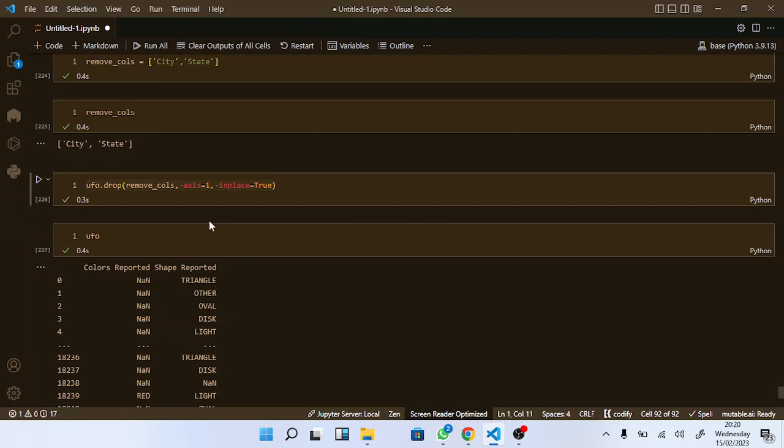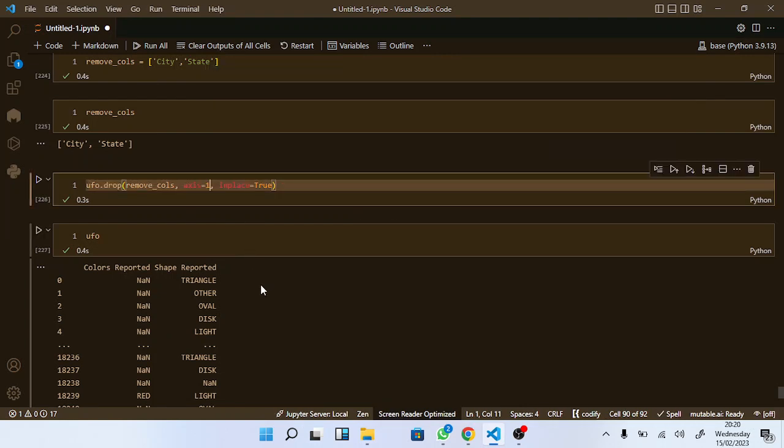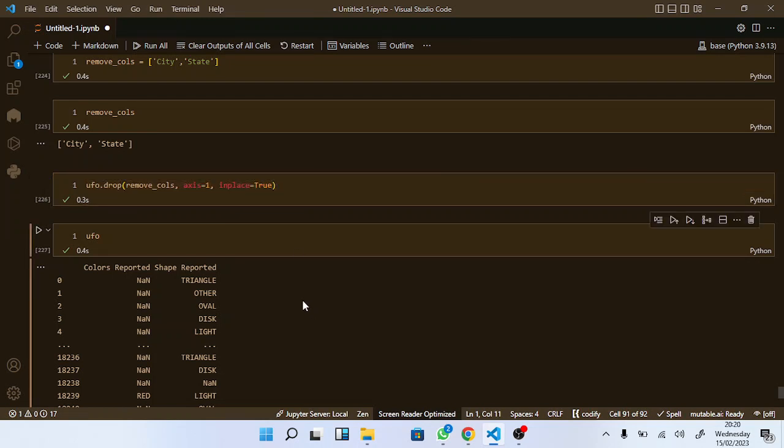If you don't want to write those 1 and 0, you can just say columns. Yes, this one will also work. Just write the full word columns. But to simplify your code, just use the numeric values.